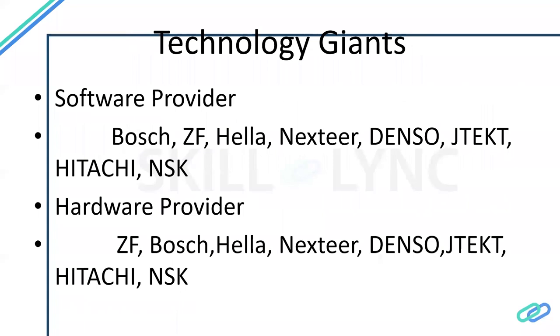There are many technology chains working in the electronic power steering domain. A few major stakeholders are: Bosch and Thales from Germany — both are major German-based manufacturers. From the US, there are other players. From Japan: Denso, JTEKT, Hitachi, and NSK. These companies are not only delivering software or hardware separately — they deliver complete integrated software plus hardware solutions. This gives them more design freedom to optimize both software and hardware together. These are the major suppliers in the EPS and power steering domain right now.